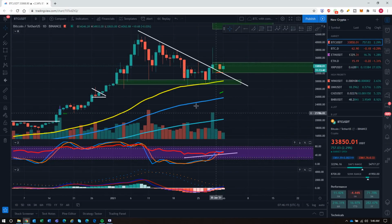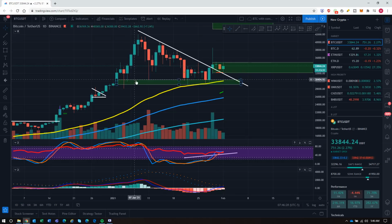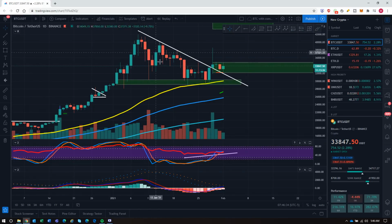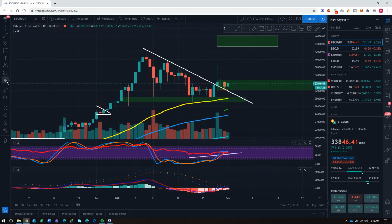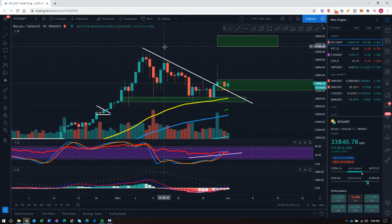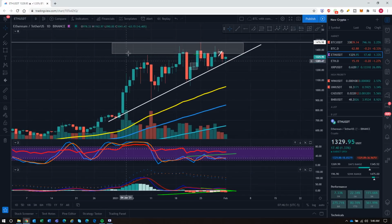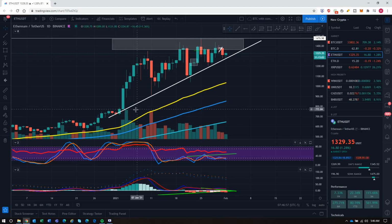was actually a descending triangle with lower highs as we go, with a demand zone here in the bottom that's constant, right? So we know exactly where the buyers are going to come in to support the price drop. It's a good sale for a lot of them, and you can tell that the sellers are coming in here, here, here, and here, and on the side, right? So there's a lot of sellers trying to sell it, but at lower prices as we move forward, compared to what Ethereum's doing, where the sellers are selling at the same exact spot, but you have a lot more buyers coming in at different time frames as we move with time.